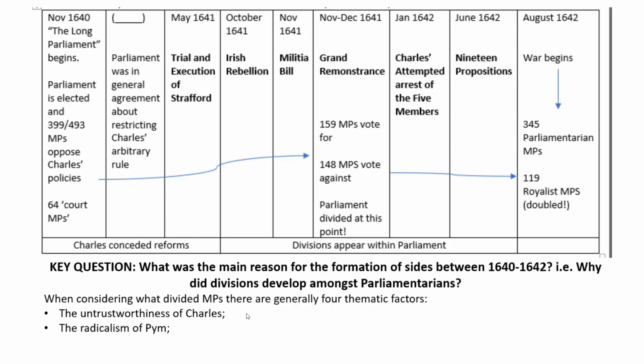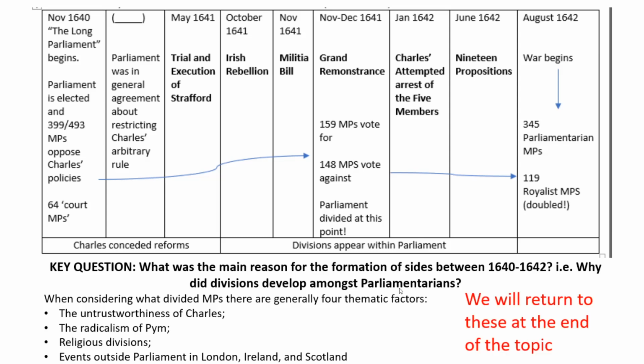The radicalism of Pym. Some people think Pym is too radical, is pushing things too far. Again, that comes into factor quite significantly in the Grand Remonstrance. We've got religious divisions, which we get into a little bit later on, and then events outside Parliament. It's those things that are splitting Parliament and leading to this formation of sides.